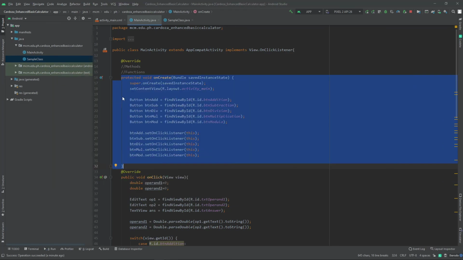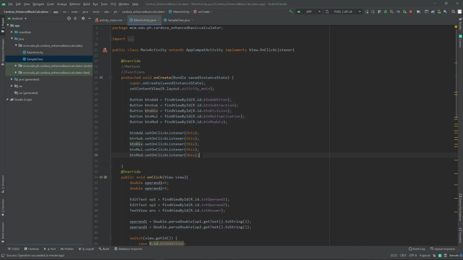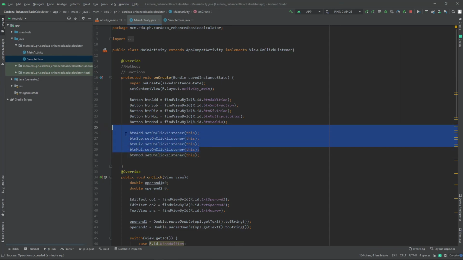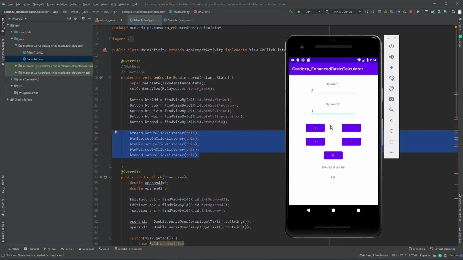So upon using the onCreate, you have assigned these buttons as listeners, right? For example, line 26 to line 30 is in charge of making sure that the buttons have a function by setting a listener on it. Meaning that these methods in 26 to 30 make sure that there would be feedback when you press these buttons.